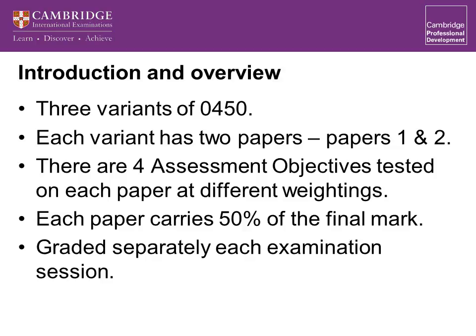Each paper, paper 1 and paper 2, for each of the variants, carries 50% of the final mark. Each paper and each variant is graded separately in each examination series. This is to ensure that the grading procedure is fair. If you were to look in the syllabus, you will see that the grade descriptors outline what is expected for a grade A candidate, a grade C candidate, and what an F grade candidate should be able to do.